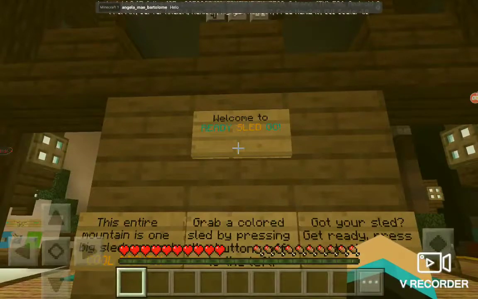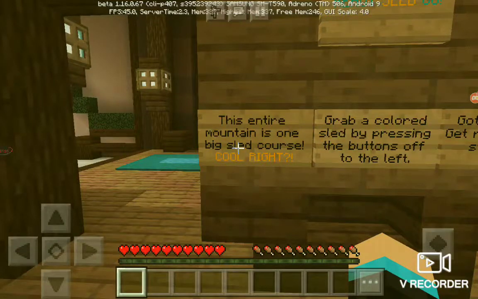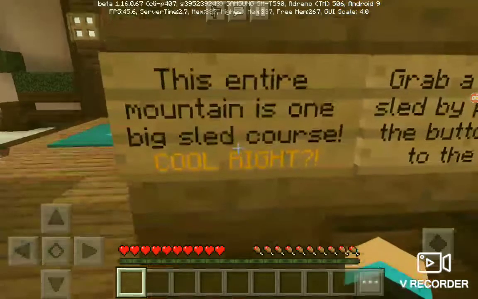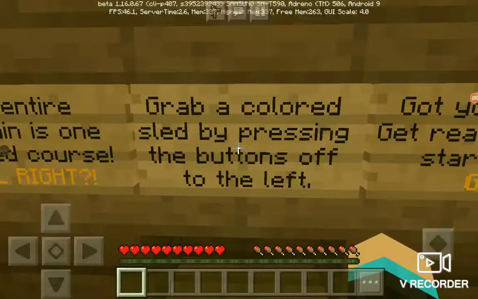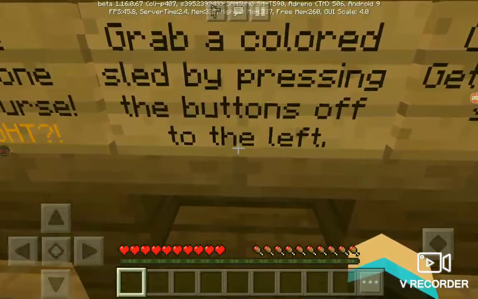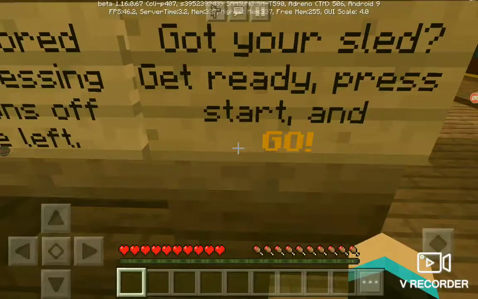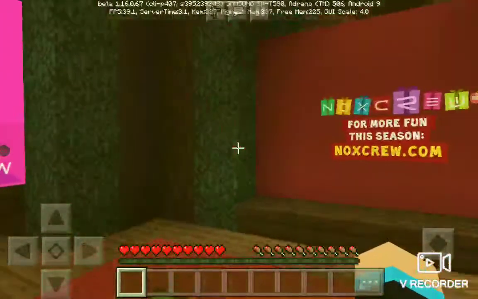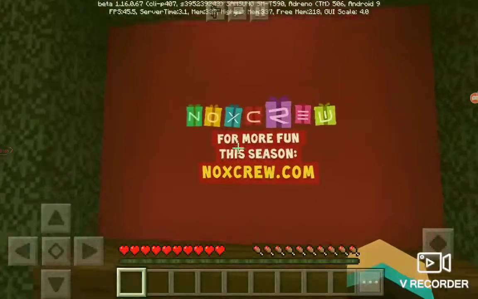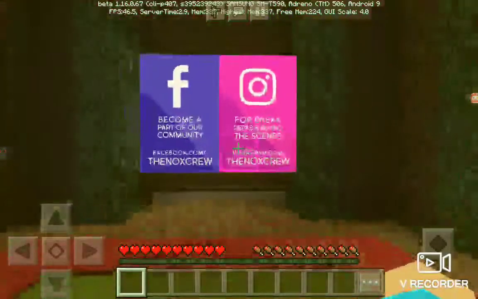Welcome to Ready, Sled, Go. This is the entire mountain is one big sled course. Cool, right? Grab a colored sled while you're pressing the buttons off the left. Got your sled? Get ready to press and start and go. Noxcrew for more fun this season, noxcrew.com.